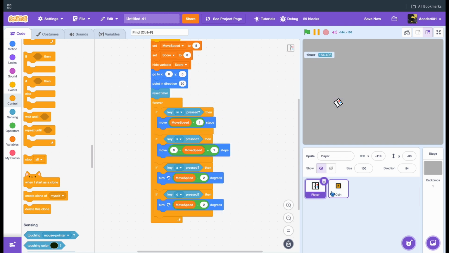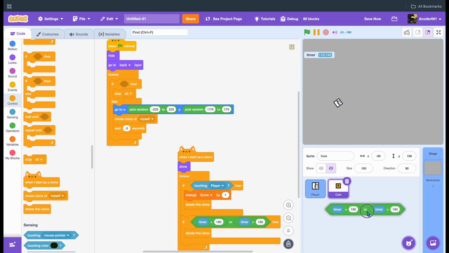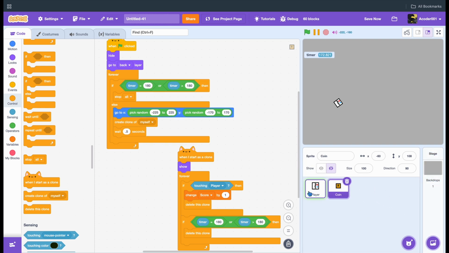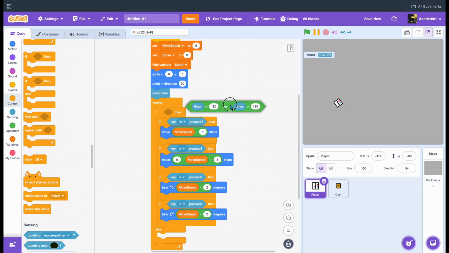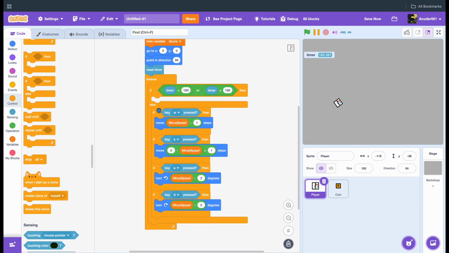And in the player, let's also drag this. So you can just do that, and now it's in the player code. Let's drag this onto here, and let's make this inside the else.